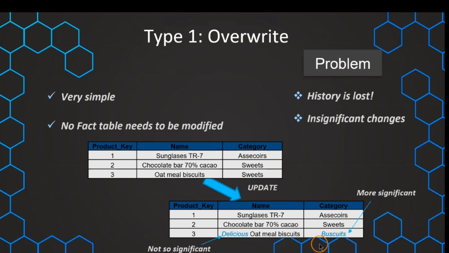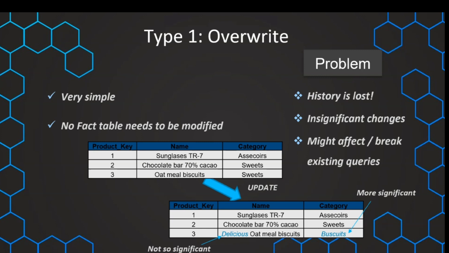Another note is that sometimes if these changes are happening, we can affect existing reports and existing queries. For example, if we make a grouping in SQL using a calculated column with a CASE statement that depends on one exact name, we have to be careful that the updated value is not breaking any existing query. Usually this is not the case for most changes, but for delicate changes we should also update those queries. But again, this is the most simple method of maintaining updates in our dimensions — just updating the values — and this is the Type 1 slowly changing dimension.